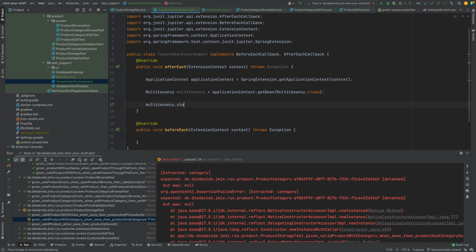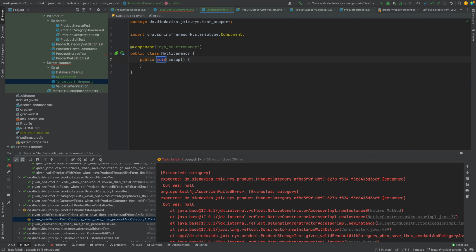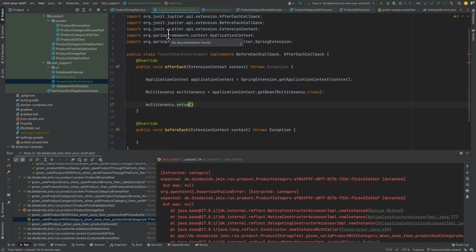And what we can do is basically, for example, here having this method called multiTenancyStart, or we could also perhaps call it setup or something, where we basically create this initial tenant, and then also the user, and so on and so forth.